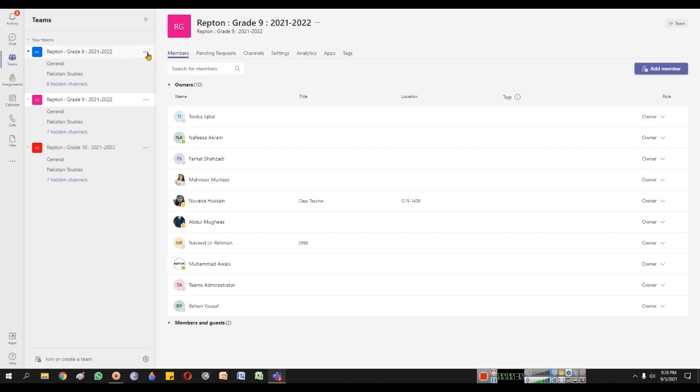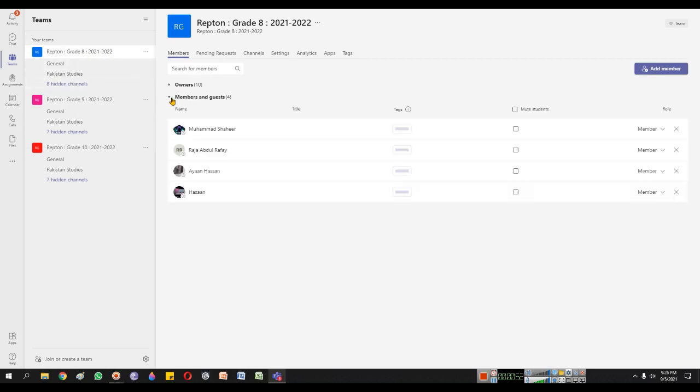So over here you can see more options, right? These three dots. You just click that, and over here you can see manage teams, right? Once you do that, you will find that there's an option called add members. Over here you can see the owners. Owners are all the people who can take classes within this specific team. Obviously these owners are created by the administration, so we can only add students being teachers, right?